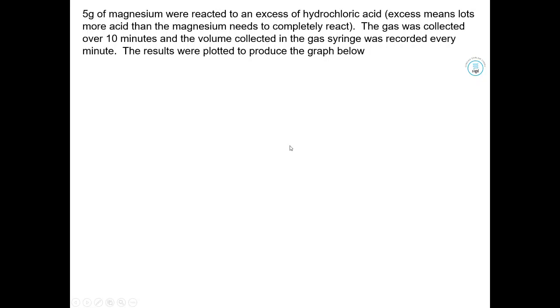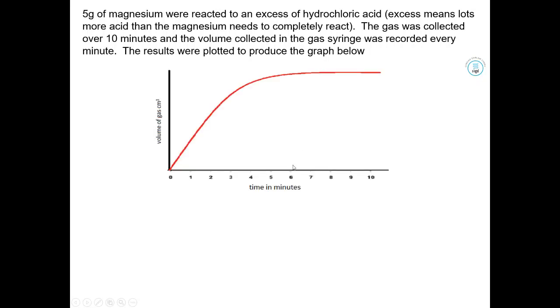Okay, so I'm just going to do a little bit of a summing up on the curves at this point. I'm not going to spend too long on it. You can work from the PowerPoint and have a look at this, but I just wanted to do it. It's more of a GCSE thing really, but it's still important. We've got 5 grams of magnesium in excess hydrochloric acid. They monitor the rate, or the volume of gas over time. And you can see here it says how long the reaction takes to finish: 6 minutes, maybe 7. Oh, there you go, 6.5.